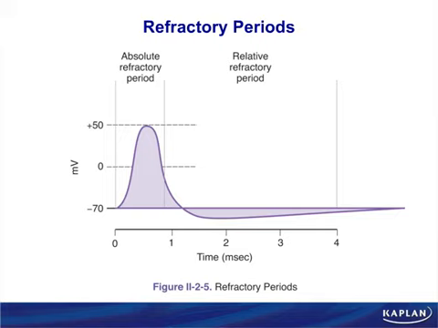So during the relative refractory period, I have an elevated potassium conductance, and that's why the nerve is relatively refractory, because you're working against that potassium current. And remember, the potassium current is working against an action potential. It's trying to drive the cell in the opposite direction. It's driving the cell toward equilibrium for potassium. So, two refractory periods, absolute and relative, both important to know, and the cellular mechanisms that drive them.